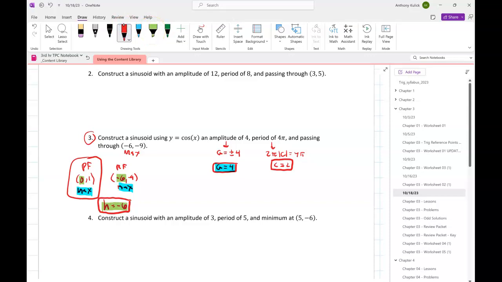Is it always the resulting functions? Yep. The point from the resulting function's x that you're using will just be your H. That's why we're using 0, 1 for cosine and 0, 0 for sine, so that the x-coordinate in the parent function is 0. So the H is basically just the x-coordinate from the resultant.